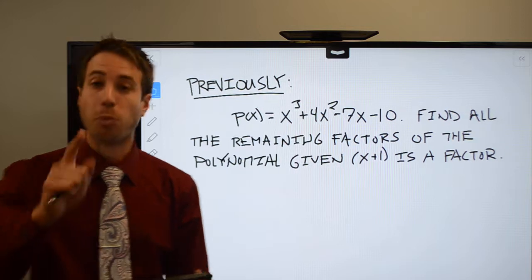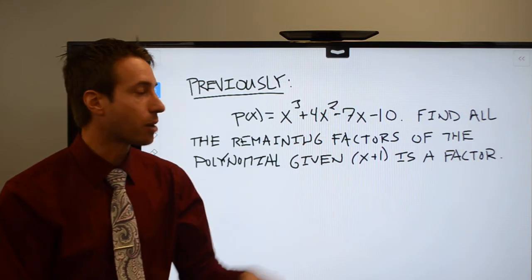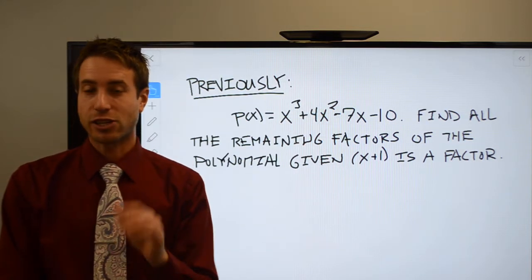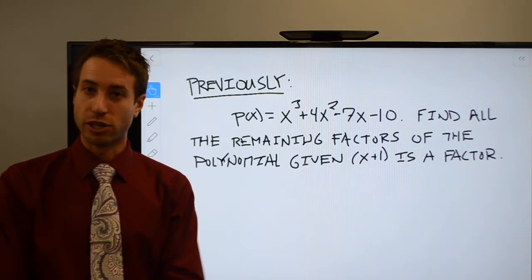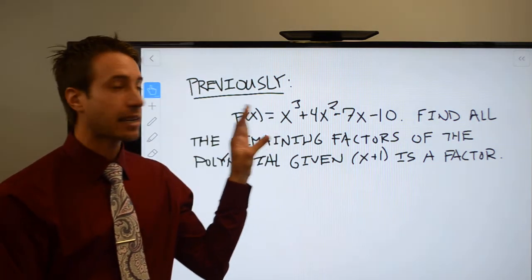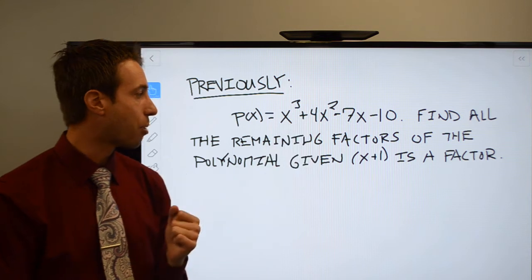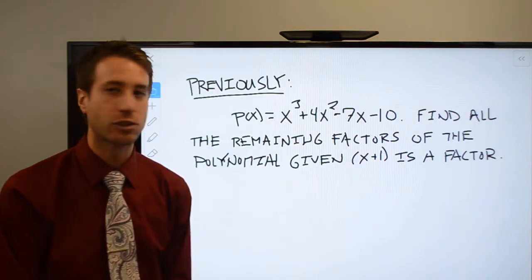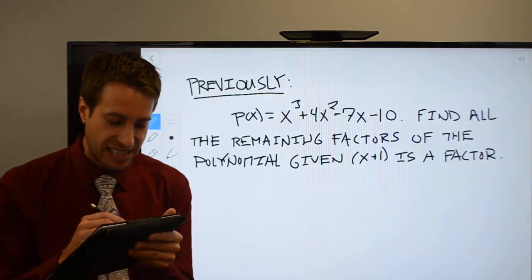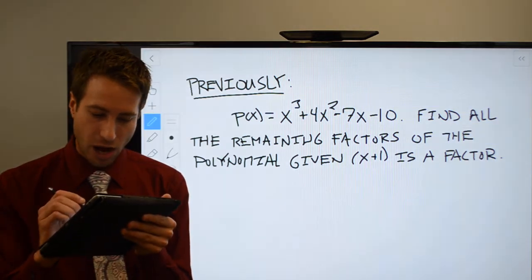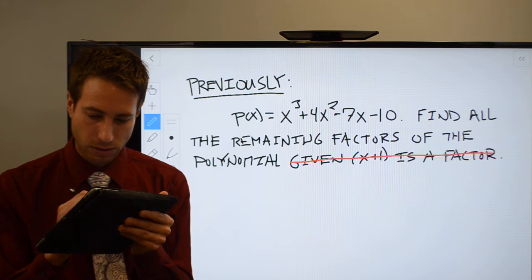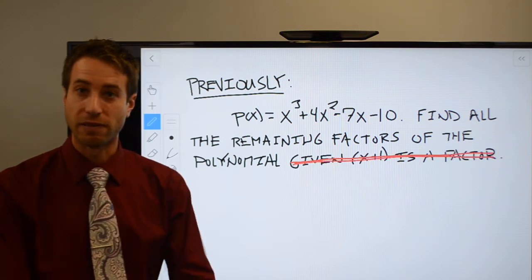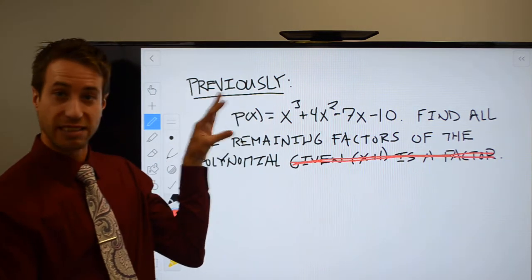There it is. So previously, these were the kinds of problems we're going to do. In this section of the notes, we're going to do these exact same problems where I will give you a polynomial and ask you to find all of the factors of that polynomial. But in this section, I will not give you that piece of information. This is it. This is all you're going to get.